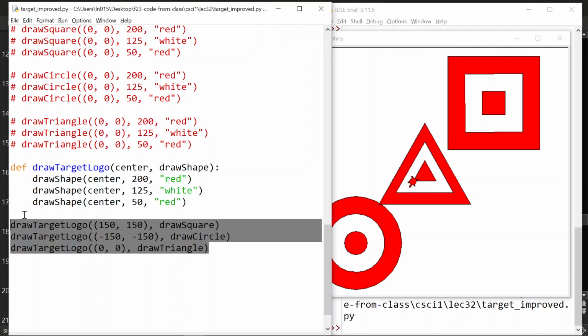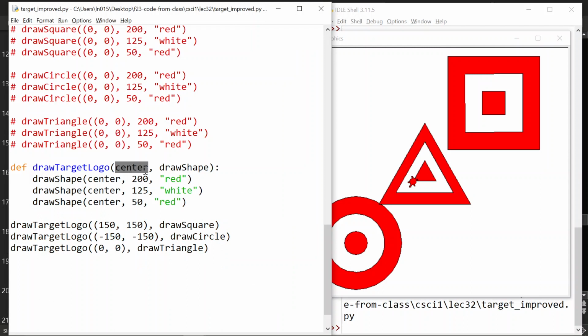And that is the beauty of functions. You don't have to pass along just numbers. You can pass along other functions, and you can call those other functions whatever they were. This ends up being draw a square the first time, draw a circle the second time, draw a triangle the third time you run this.